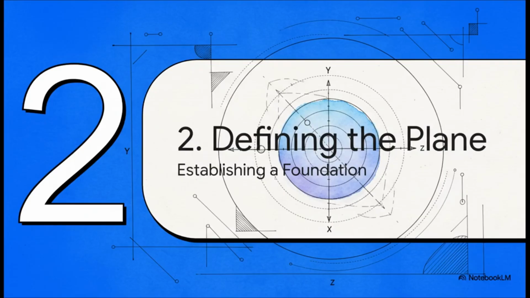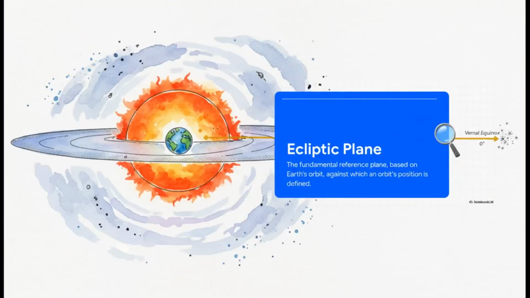Okay, first things first. Before we can even think about drawing the shape of an orbit, we have to define the flat, 2-dimensional surface it lives on. You can't just draw a line in empty 3-dimensional space. You need a canvas. And this plane, well, this is our foundation. Every map needs a north, right? A starting point. For orbits, our fundamental reference is what we call the ecliptic plane. The easiest way to picture this is to imagine the giant, flat disk that's traced out by Earth's own orbit around the Sun.